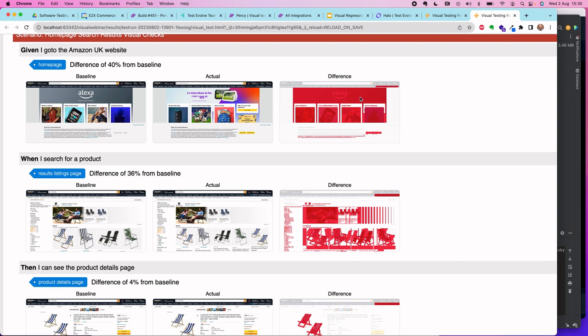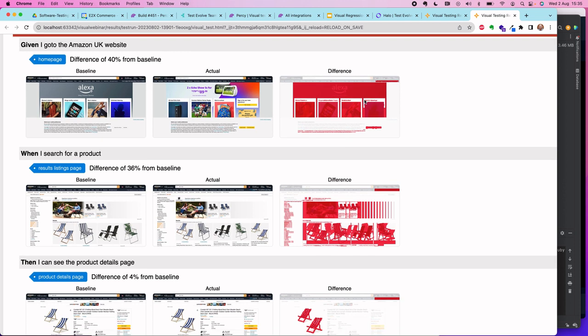Okay, now clearly when I did this there was nothing wrong with the site, but there is sufficient difference for a variety of reasons between the two images to demonstrate the concept of this visual testing and how it's going to flag differences that it sees to you for you to make that kind of determination. So on our homepage, well, we can see clearly we had a kind of grey Alexa banner at the top on the baseline image. That wasn't there when we made that second check, and that is all represented within the red areas in the difference screenshot, or the difference representation on the right hand side.